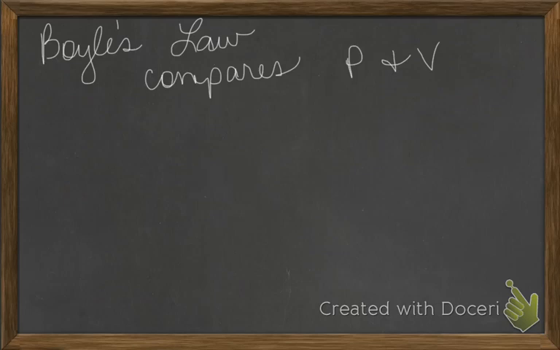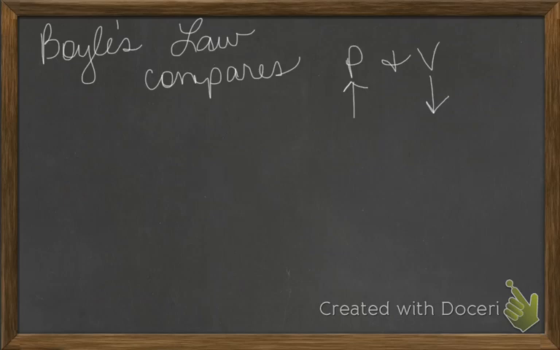So think about it, Boyle's law. How would pressure and volume relate to each other? If you had a syringe that was closed on one end and you pushed on that syringe, you know that at a certain point initially you're going to experience some resistance. And the more you push, the more resistance you're going to feel. Well, if that syringe is closed, when you start to push on it, you're decreasing the volume. So the volume is going down. That resistance you feel is the pressure. As the volume goes down, the pressure goes up.